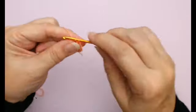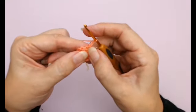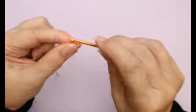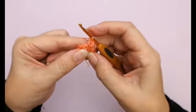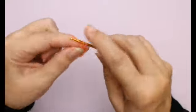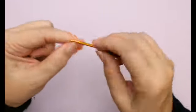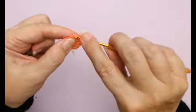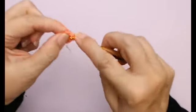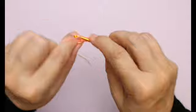I'm going to chain 3, 1, 2 and 3. Now into the same stitch I'm going to put another stitch in there. We're going to put 2 into each stitch, and that'll take us up to 24. So into the next stitch put another 2 into that same one. Do that all the way around. We're going to double up our increase into the next one, put 2 UK treble crochets, and that's USA double crochets, 2 into each stitch all the way around.